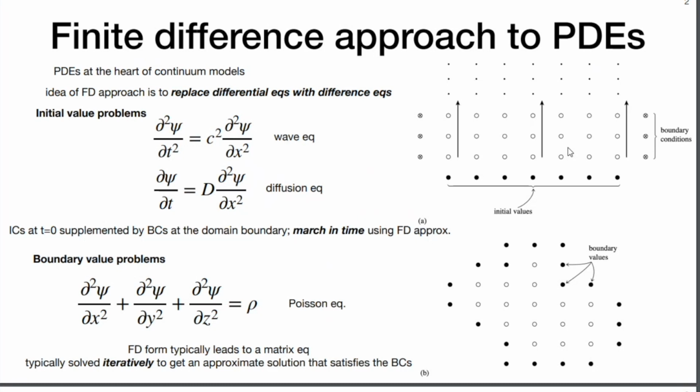We have encountered this. This is the Poisson equation. Here, you are given values of rho at the boundary, and you are solving for rho, which satisfies this equation everywhere. So there's no marching in time. It's just, given the boundary conditions, you're solving for psi. So this typically leads to a matrix equation, which needs to be solved, and typically it's solved in an iterative way in modern methods. But we'll not be talking about this. We'll talk about hyperbolic equations only, because that is what we are dealing with.